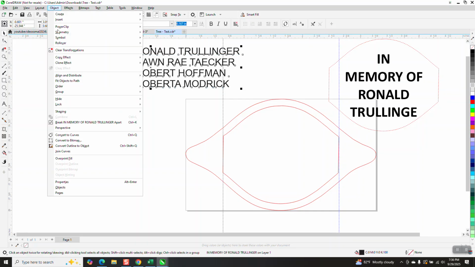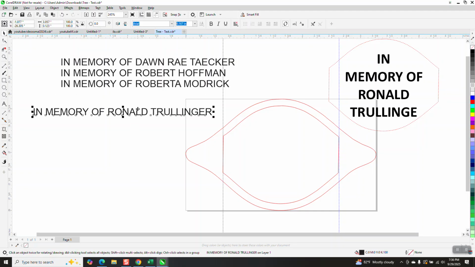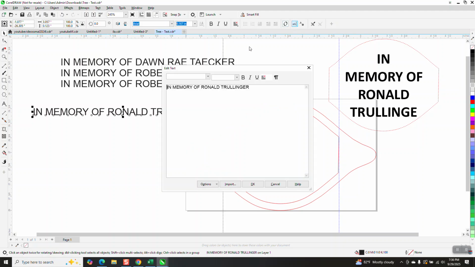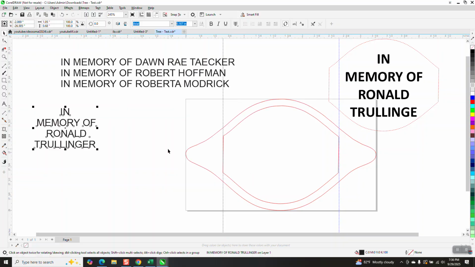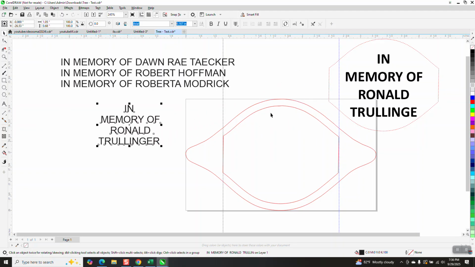And then you can go to object and break those apart so they're individually named. So here's the longest one. And if I'm reading this right, you can go up to your edit tool and hit your enter bar, enter bar, enter, and then go center justified and hit OK. And you have that same shape, but you can't envelope it. Well, you can, but it's going to look terrible.